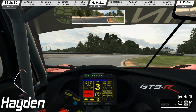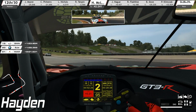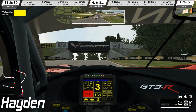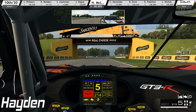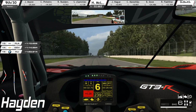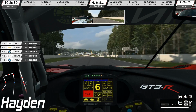So what position are you on now? 16, and now we're in 12th. So you've obviously gone through a few laps. He goes 10 pin. Yeah, I think he was struggling pretty much all race. So this is defending from Rigel. Wait, yeah, that's Rigel. That's weird, because up the top it's so weird.